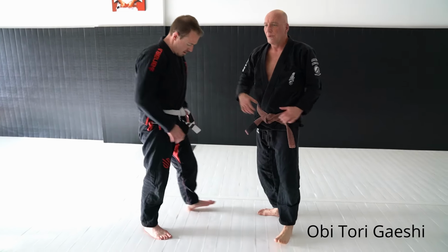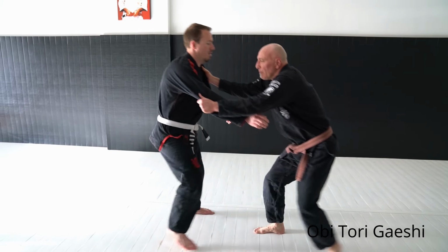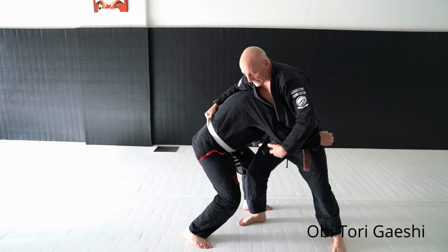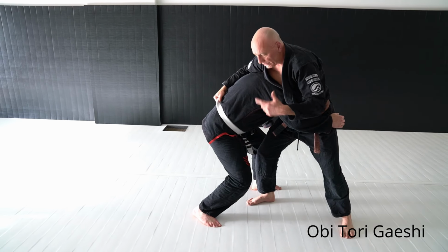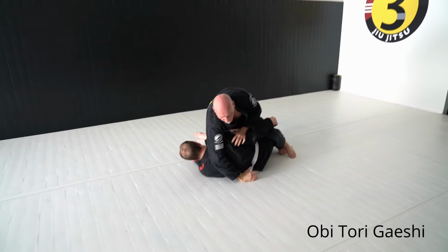Obi Tori Gaeshi. Obi is the belt in Japanese. So I'm going to break his posture down and come over the top and grab the belt. I'm going to take my inside hook behind his knee, and both of us are going to roll. And we come through.